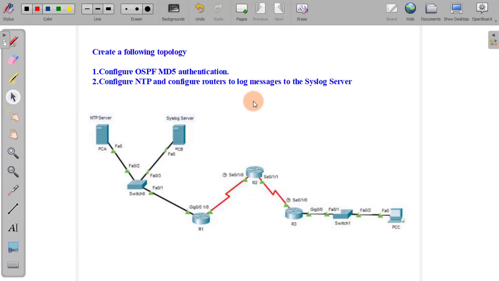So we will first see this topology in this session. I will just explain how to create this topology, and then we will move to the next part of the practical in the next session. In this session we only see how to design this topology.